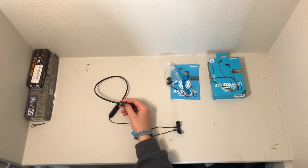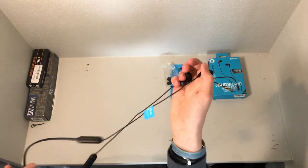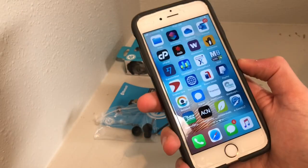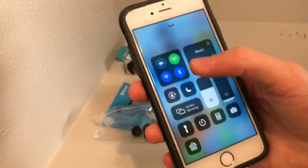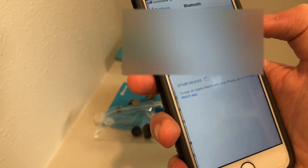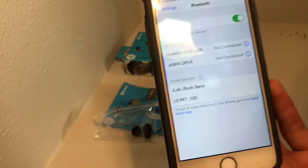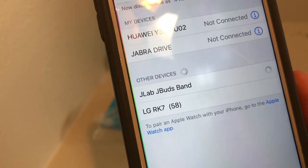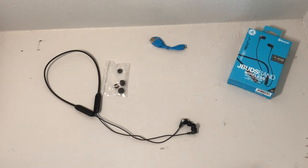Let's see if they power on straight out of the box — and yes, they do. Hold for two seconds and it will power on. When you turn them on, there's a voice prompt saying 'power on,' and when you turn them off, it says 'goodbye.' To connect to Bluetooth, flip up the indicator and make sure the symbol is blue, then head to your phone's settings, go to Bluetooth, and make sure the earbuds are on. The JLab JBuds Band will appear in the list — just connect to it and the voice prompt will confirm you're connected.